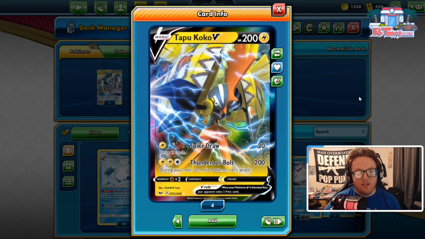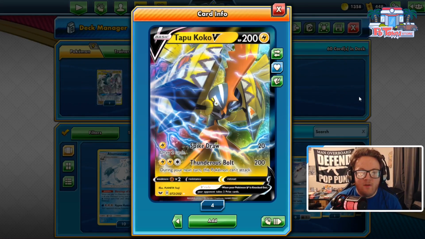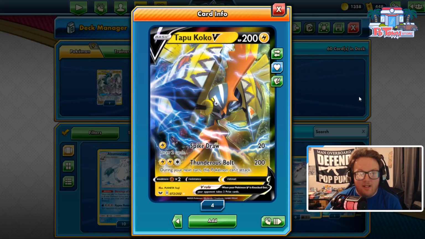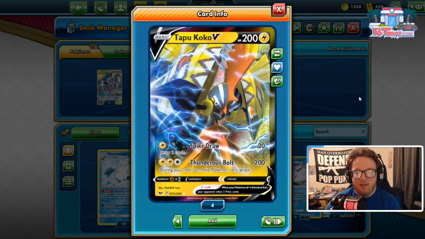Today I'm going to take a look and play a couple of games with a deck that has not had a lot of time in the spotlight just yet, and that deck is Tapu Koko V ADP.